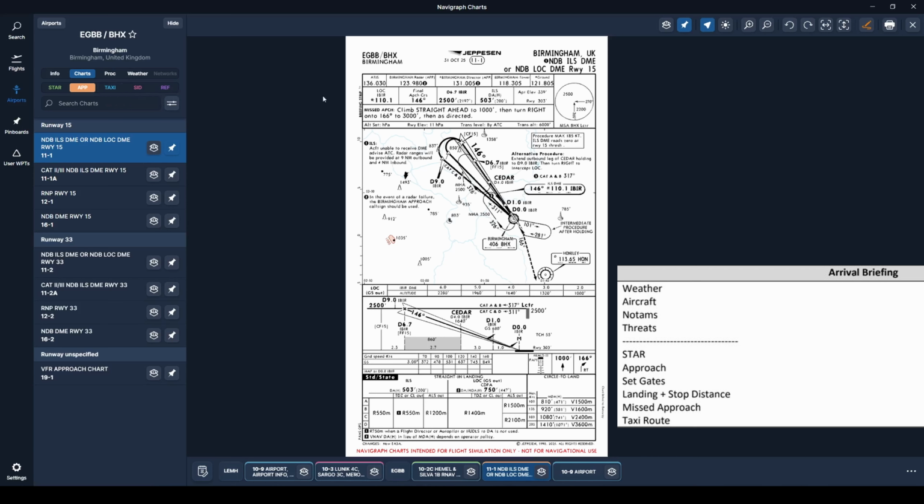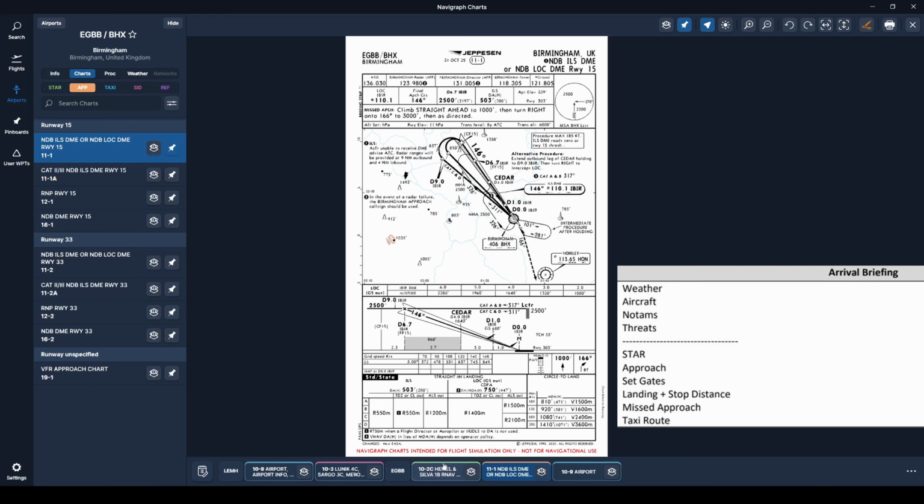So what are the biggest threats today? As we discussed, the weather is the biggest threat today. Mitigation for that will be to hold further away if there are thunderstorms, and I'll also have weather radar on my side today. We've got an MSA of 2,500 feet when we're established onto the ILS, so if we are given a descent below 2,500, which is also our platform altitude, we will question that. And we can probably expect to intercept the ILS from above here.